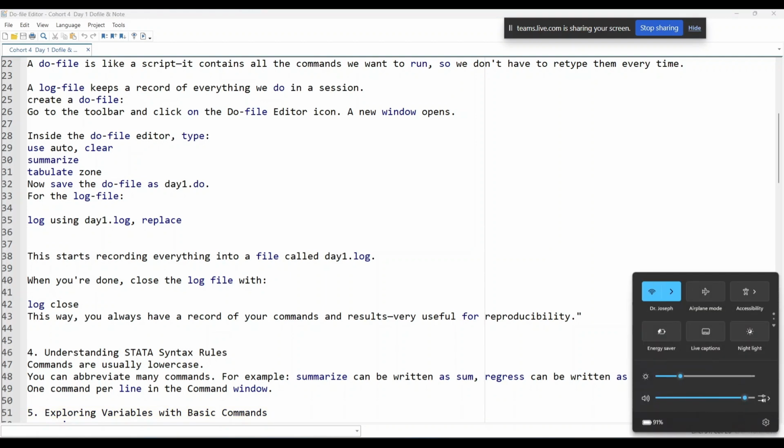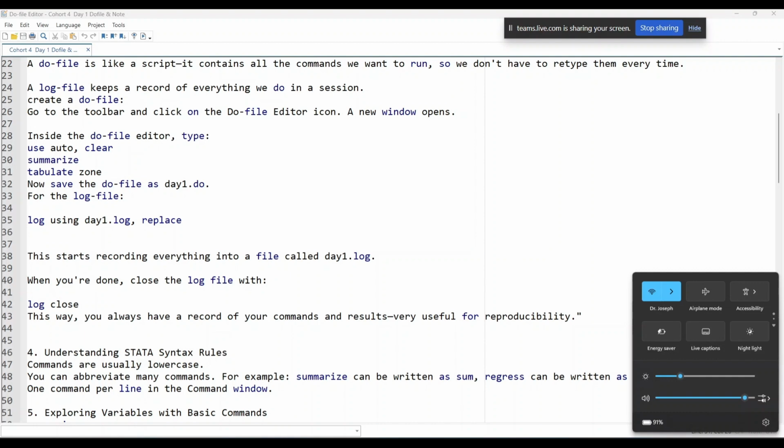So when you use sum, it means you want to have the summary of your work. So let me add that when you are doing analysis, summarize, you should use it when you have numeric data. If you summarize all your data set, it will give you value. It will do the work for you. But it will not make sense for you to do some summary of categorical variable.